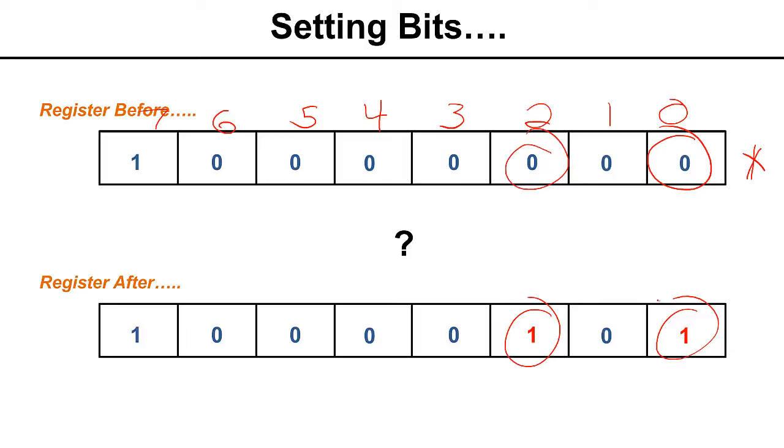Now you might say, oh, this is easy. Why don't you just write the hex value like 85 and you're done? Well, that assumes you know what the value is before you start, and in most cases you don't. That register might have other stuff going on in those other bits that might change without you knowing about it. So we have to figure out a mathematical operation to go from the top to the bottom there.